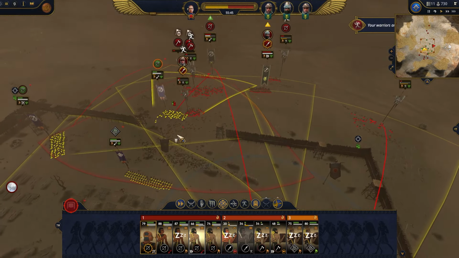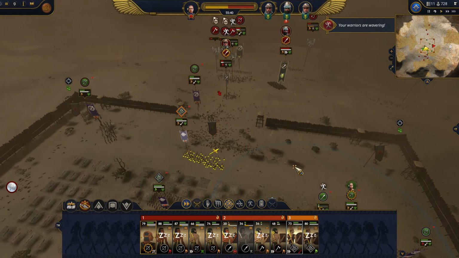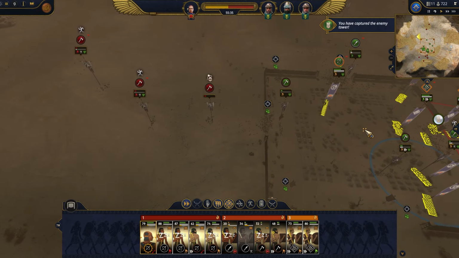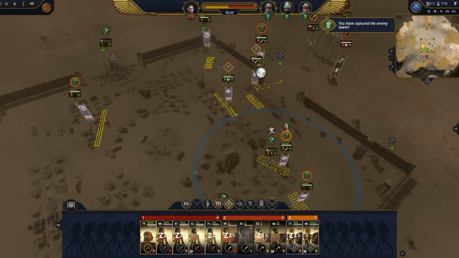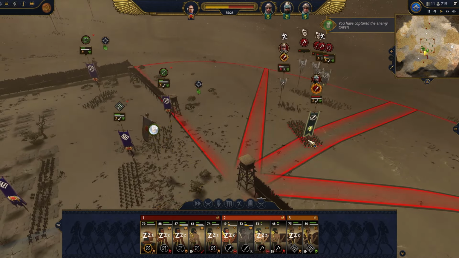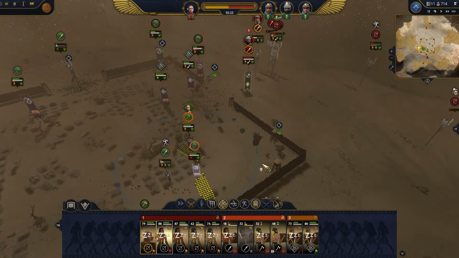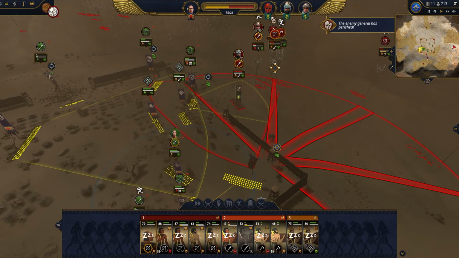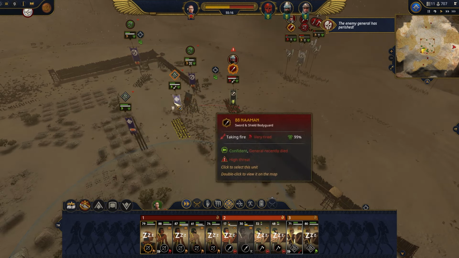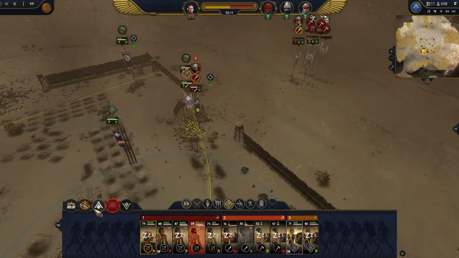Our warriors are wavering. Come on back in. Onwards! We have captured the enemy tower. Alright, tower's back under our control. Got a couple arrows flying back in where we're pretty much out of ammunition ourselves. The enemy general has perished. Well, one of the generals has gone down now. You guys get those direct shots. You charge on in. I guess we can't get their weapon swap, which I thought they had.